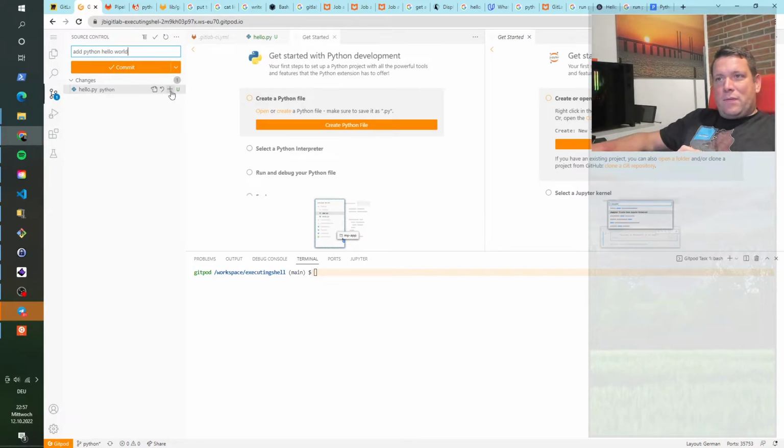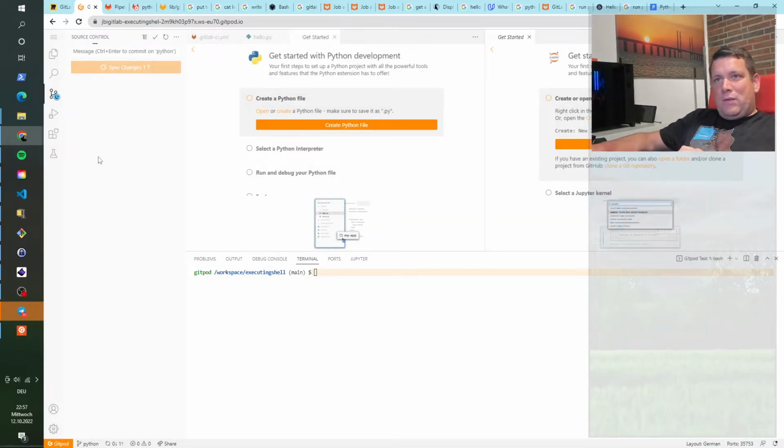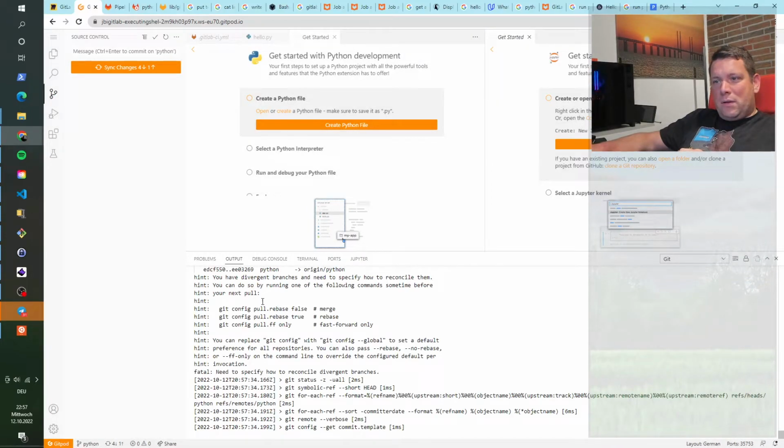This one is staged. Commit. Now I need to sync it. It will push everything to origin python, and it says, now I created a merge conflict.